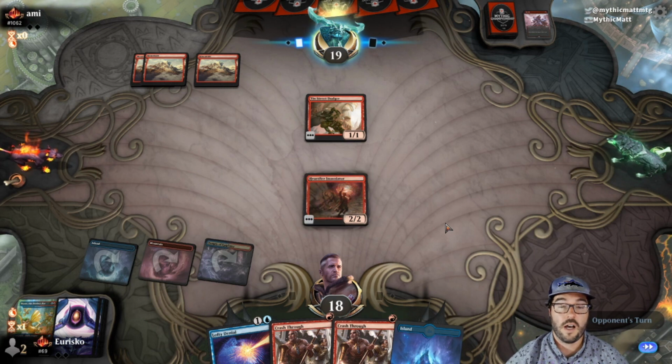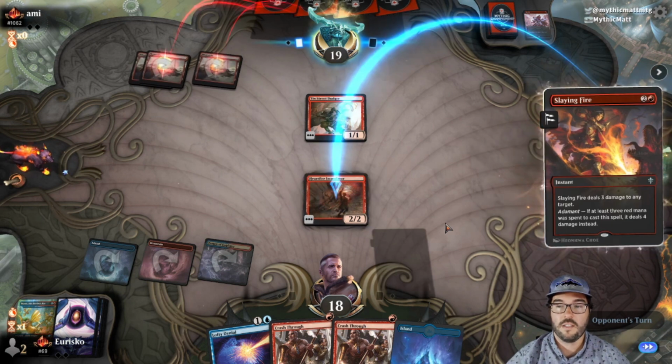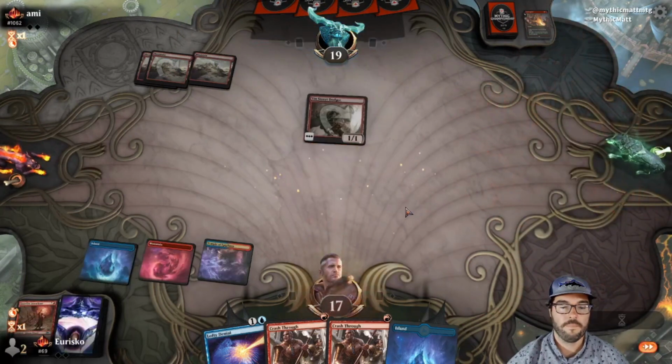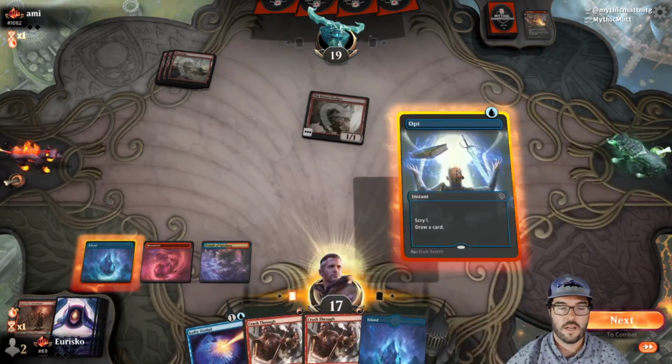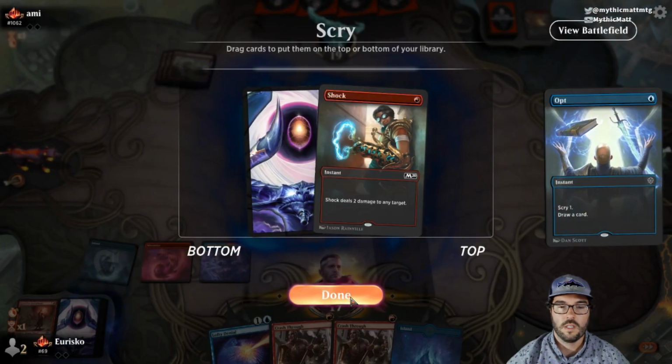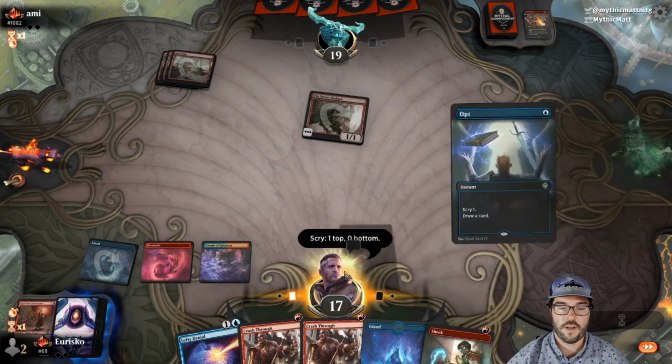We do have a nice sideboard against mono red. We've got a bunch of removal to bring in, and in this matchup, the Flame Sweep is actually quite good. I gotta find a threat now. I'll take that though. Eliminating their only threat seems fine.